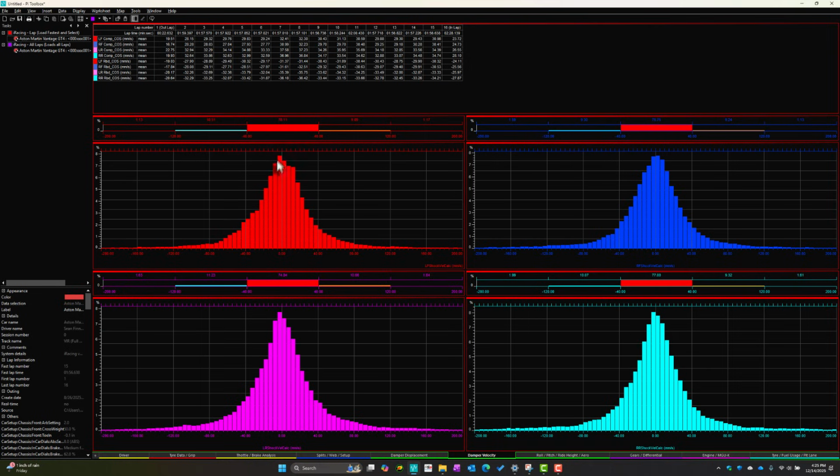In this case, we see a little bit of a bias towards rebound on the low speed side. So you may want to go ahead and make an adjustment, or at least play with an adjustment on the front. Again, that's a left front specific thing, although it's primarily right-hand corners on this track, so that's not uncommon. So maybe we want to take a click out of the rebound and just see what that does to the car. See how the car feels, see what that does to the trace. Similarly in the rear, you do see it's a little bit pointier, which indicates slightly stiffer in the rear.